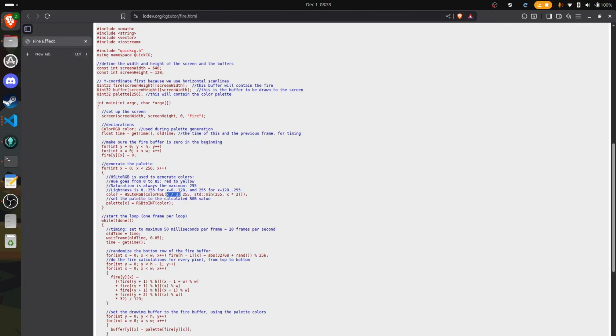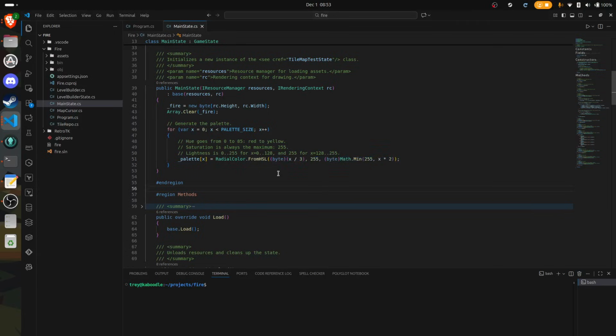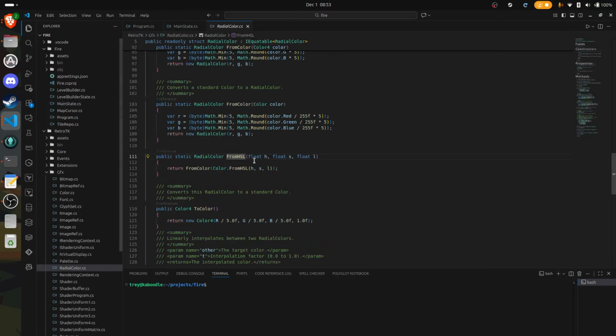The hue is the x value divided by 3. Saturation is kept at max, and then for the lightness, I've got a function here to keep it from going out of range. And the FromHSL function is a fairly standard function for converting HSL, hue, saturation, and lightness, into RGB values.